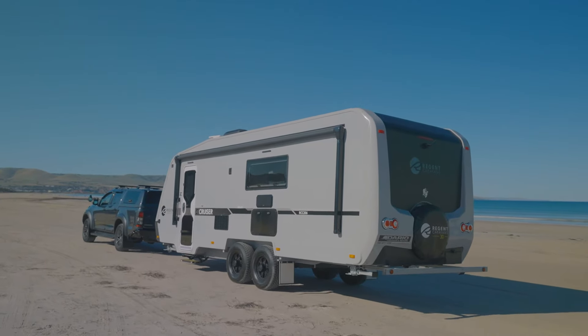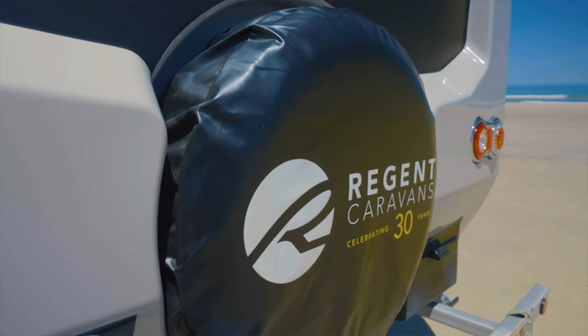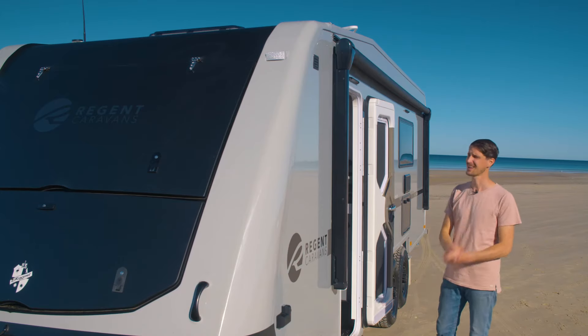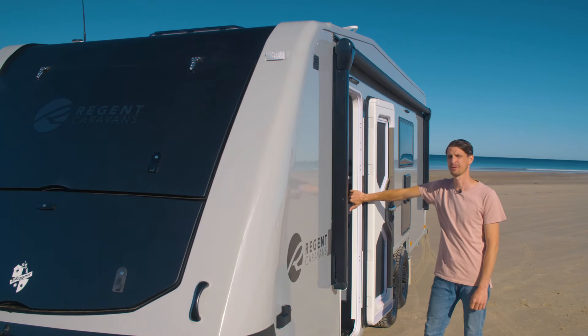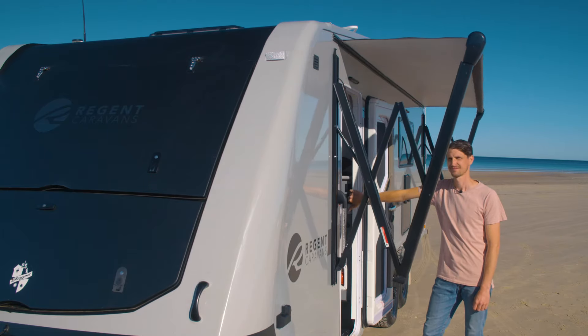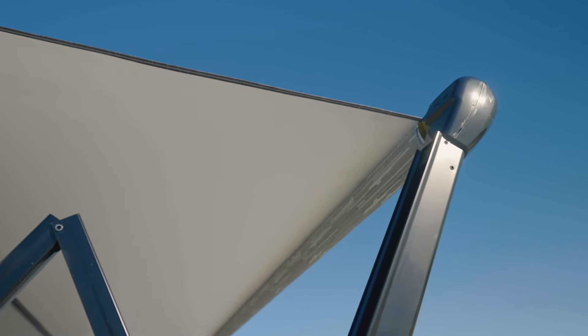Looking at the rear, they've kept the aerodynamic molding pushing it over the spare tire to give you more room inside the caravan. This van comes with one of my favorite features — an electric awning. Check out how easy this is to push out with just a touch of a button. It has an LED strip light the full length of the bar and fully adjustable tilt on the awning — this is camping in luxury.